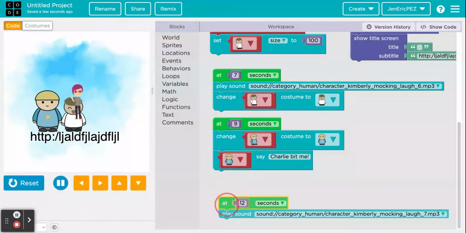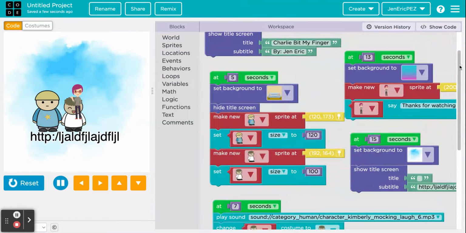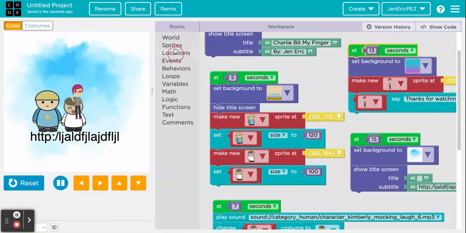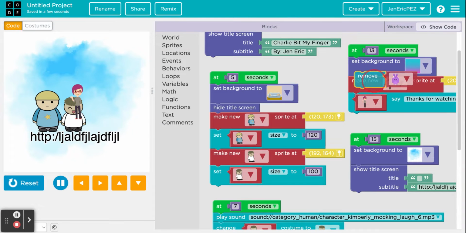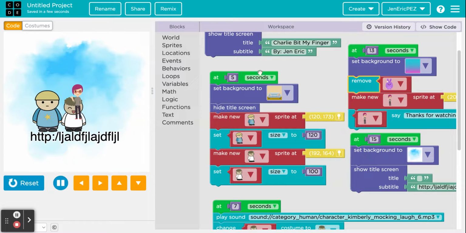Let's see, 7. I do want to change this. I should have just left it the way it was. So right here, when we have the background change, we also need to go in here to sprites. And I'm just going to get remove because we're not going to use either of these sprites again.